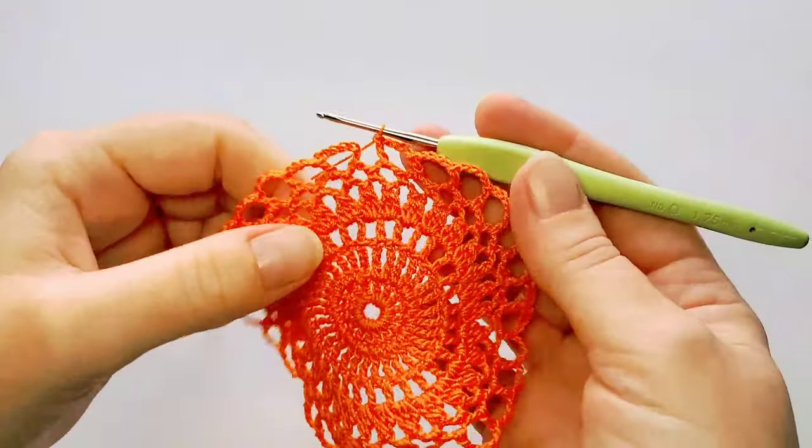To start round 23, first slip stitch in next 3 chains. Also slip stitch in the next triple crochet, chain 4. We do 3 triple crochets here, so that's the second and third. Next, chain 4, triple crochet in that next stitch.